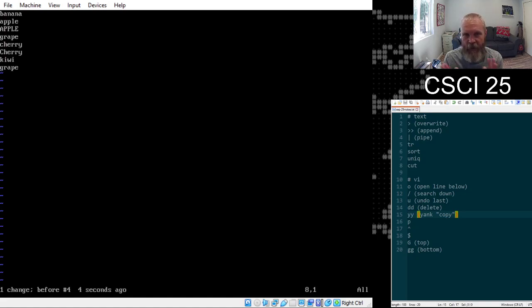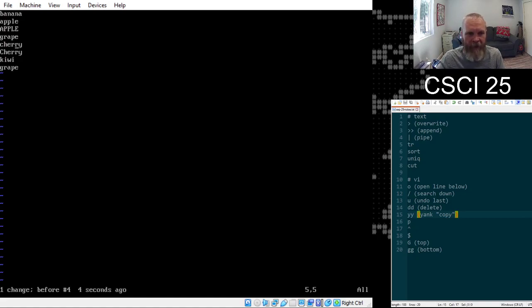The reason why it's two y's we'll talk about in the not too distant future, because it allows us to do a modifier. But anyway, those I added to the list, yy and p. And then those other couple little things at the bottom. So if you're in a line somewhere and you want to go to the beginning of the line and you're in command mode, you can do the caret.